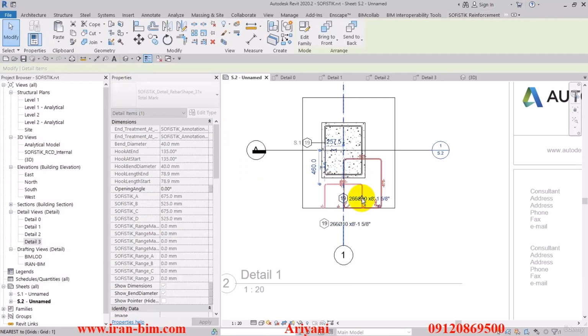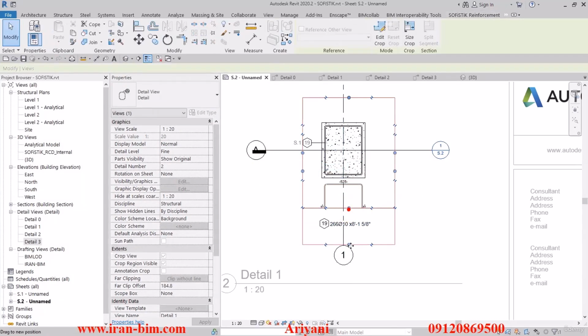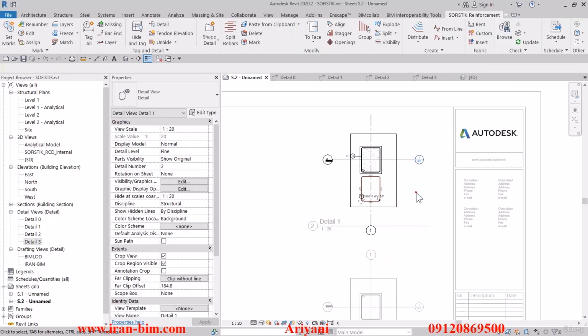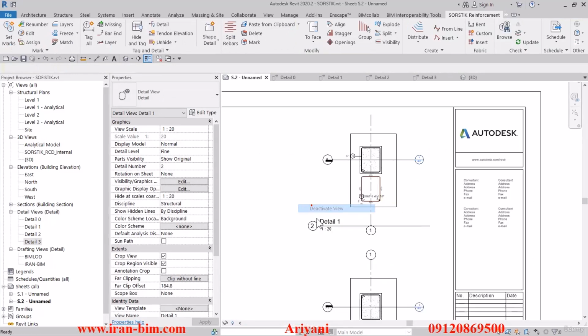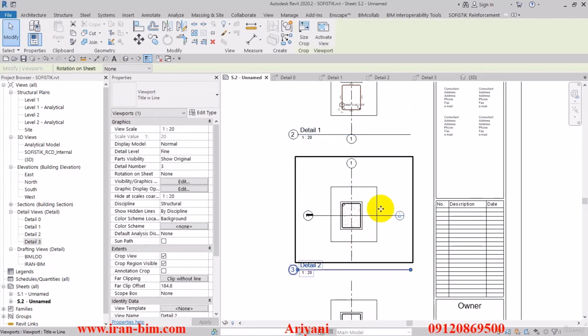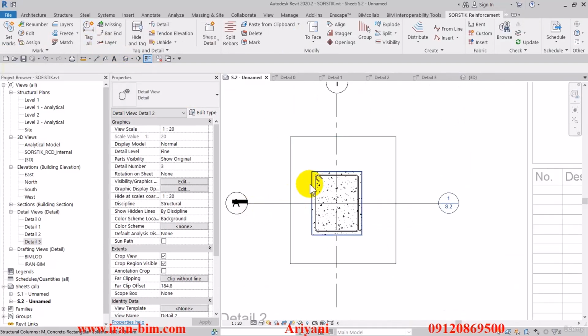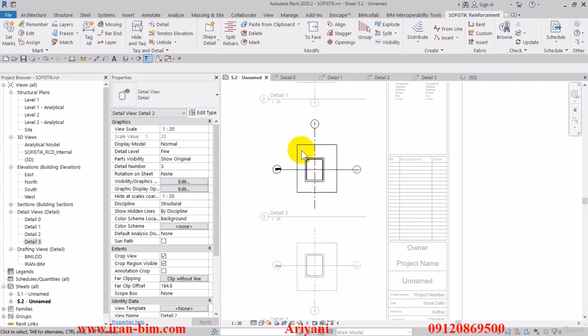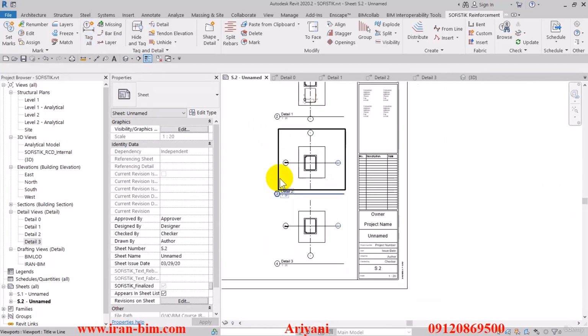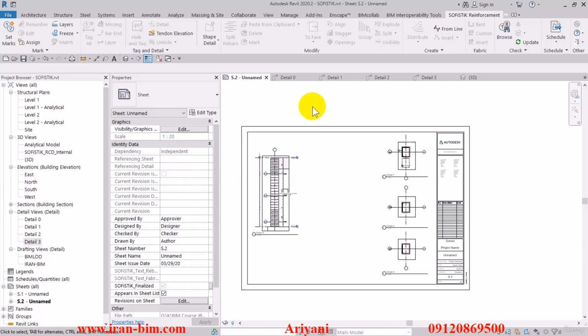And there we go. Then let me just bring it here. And then click on deactivate view once again. After that, I'll go to the detail 2 and double click on it and select the tag all option. Let's see. Alright, because the higher one has already been placed, it's fine for now. So deactivate view again.